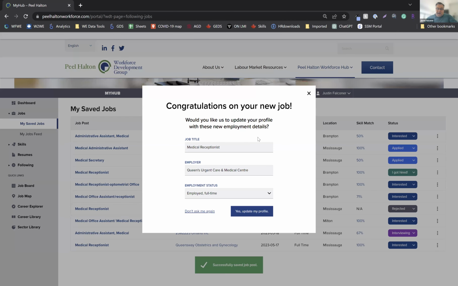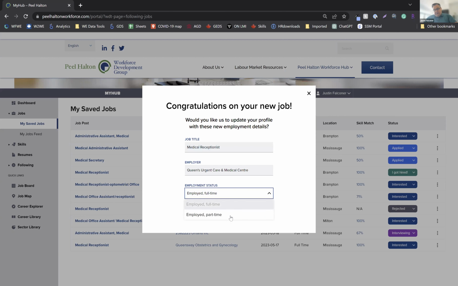And if you get hired, we actually ask people, okay, we've pre-filled in the information from the posting that they got hired on. Of course, there's always a chance that you need to change the job title because the posting may have had other information in it, or it may have changed slightly when they got hired. But we will keep track of this, and the person can update their profile with this new information. Maybe it was a part-time job or a full-time job, but it can update the profile here. And then there's a little congratulatory message if you were to do this.